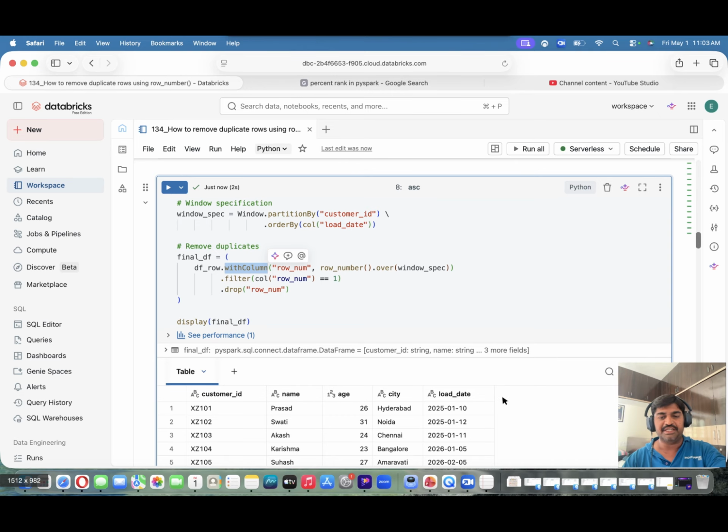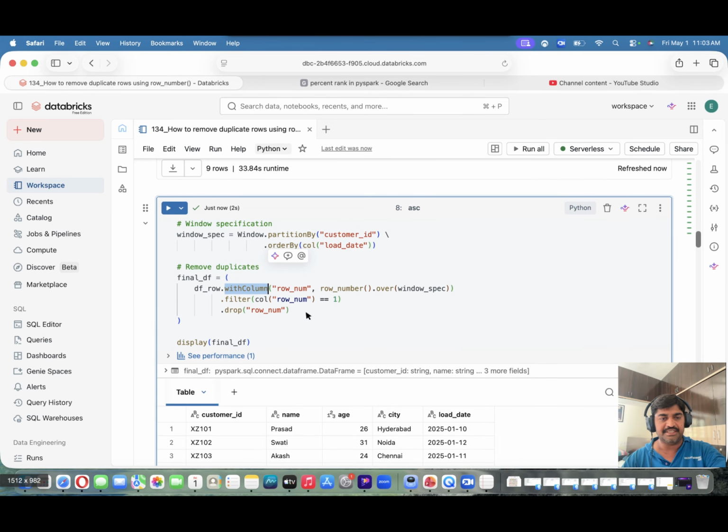Here I'm adding one column, that is the rank column. Since I dropped it, it's not showing here.